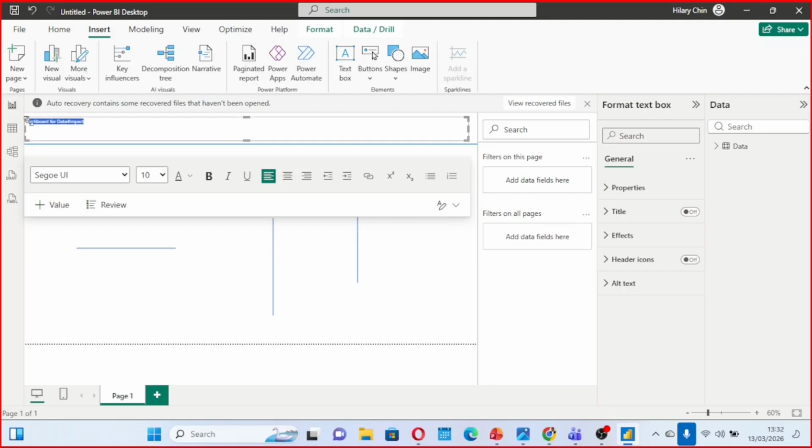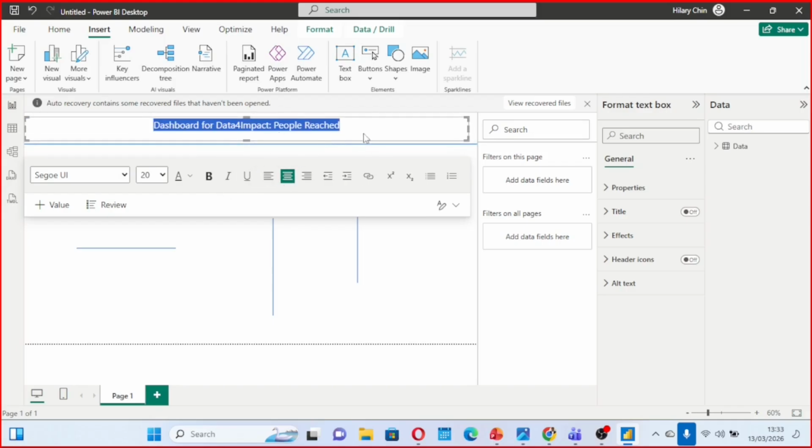Then I'll select that. Then I come here. I want it to be really bigger. And then I want it to stay in the middle. You see, no, I want it to stay in the corner there. And then I'll put my column. And then I say people reached. Well, I want it to be in the middle.